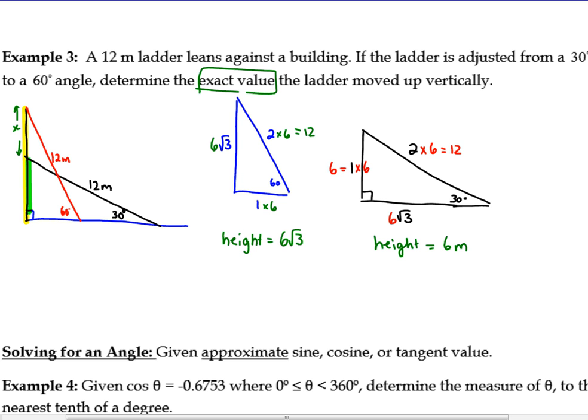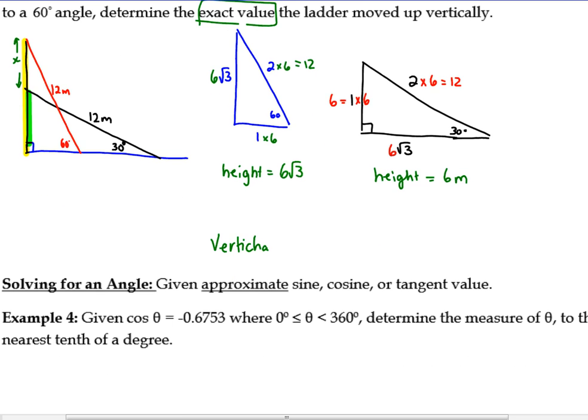So now we can say the vertical change. Oh, that is not how you spell vertical. I'm just going to leave that up there because it's pretty funny. There's an H in there I just threw in. I don't know where it came from. Sometimes our brains are funny.